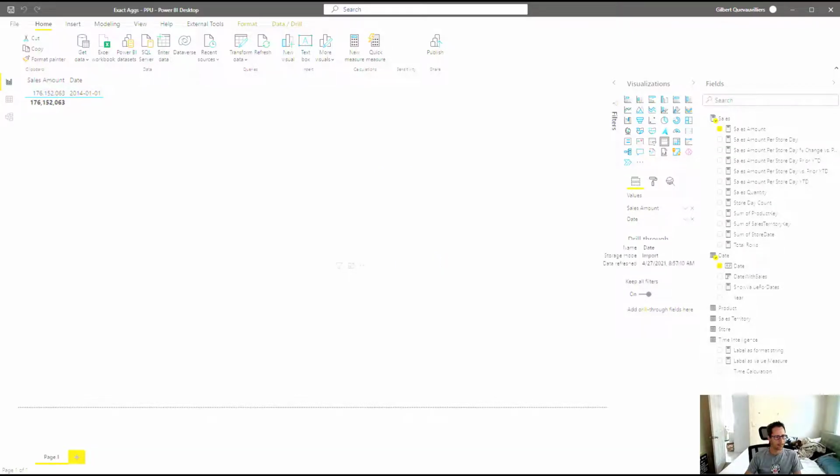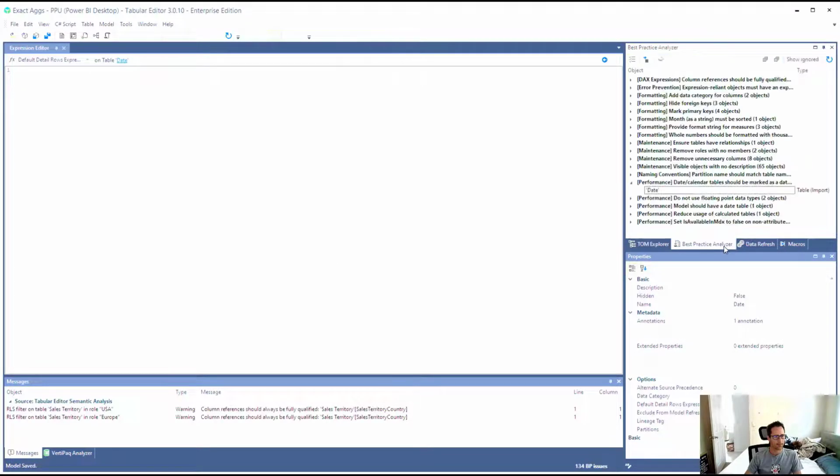Now if I come back in here and go to Best Practice Analyzer, there we go, refresh up. It hasn't come through, but that's okay. As you can see, there's a whole lot of performance options which I would suggest looking at, because a lot of those formatting and performance objects can make your models that much faster and quicker. So that's my introduction and showing you how to do things quicker and faster in Tabular Editor.